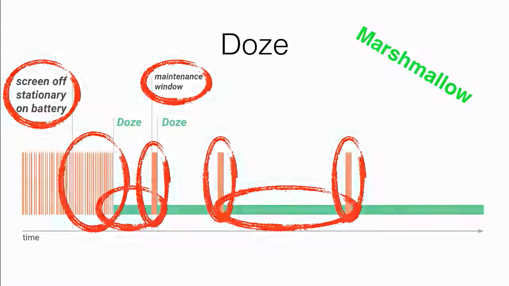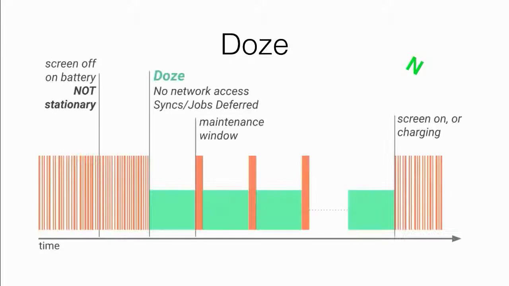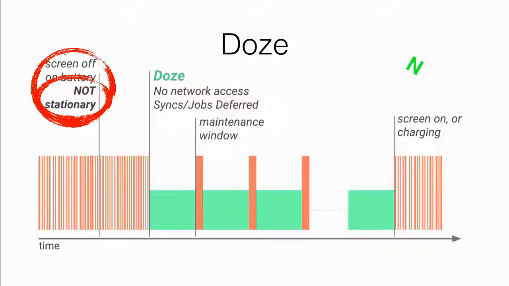But then let's go in and talk about N. So in N, we have all of that stuff, but then we also have this additional lighter weight mode of doze where now you don't actually need to be stationary. So it's also a reality that a phone can be in someone's pocket for a very long time and not actually being used. So wouldn't it be nice if the activities weren't consuming a lot of battery at that time? So they detect this situation where it's not stationary. They wait for a little while, and then they go into the doze mode. And then they have these maintenance windows.